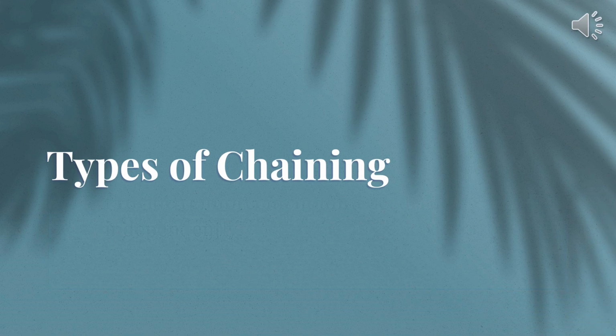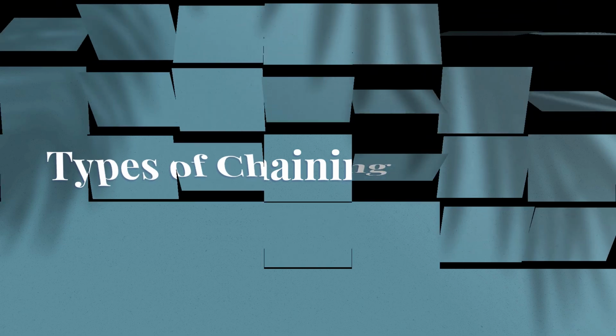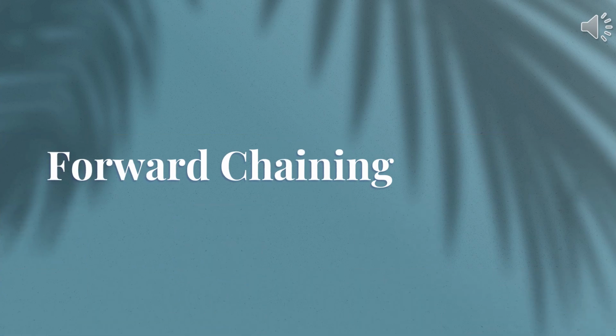We will next move on to the various ways that a chained response can be taught. The three ways that they can be taught are forward chaining, backward chaining, and total task presentation. We will define these terms, discuss how to use each method, and go over examples of each. The first method we will be looking at is forward chaining.